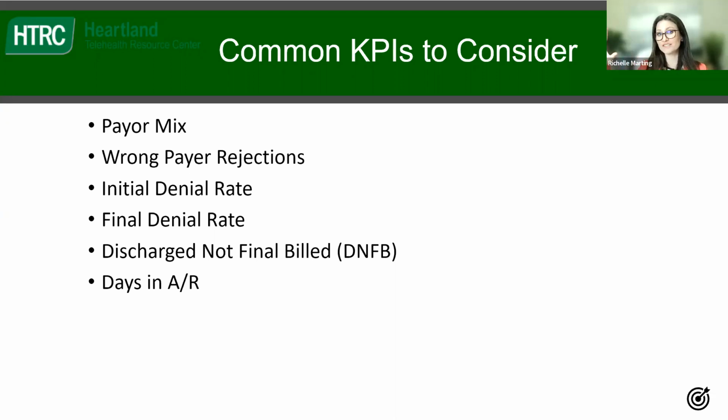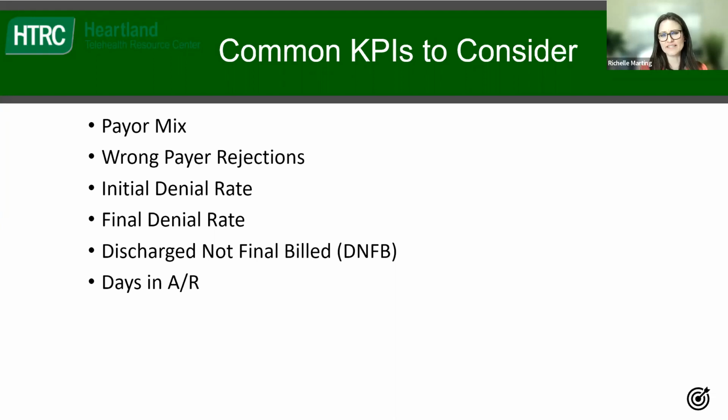Often we have a large initial denial rate, but if we're working those accounts well and timely, and we can appeal or correct claims and resubmit claims, our final denial rate is much, much, much less. And that will tell us not only that we should have been paid in the first place and we can correct some things on the front end, but also tell us how well we're doing working those denials rather than just writing them off and losing the revenue.